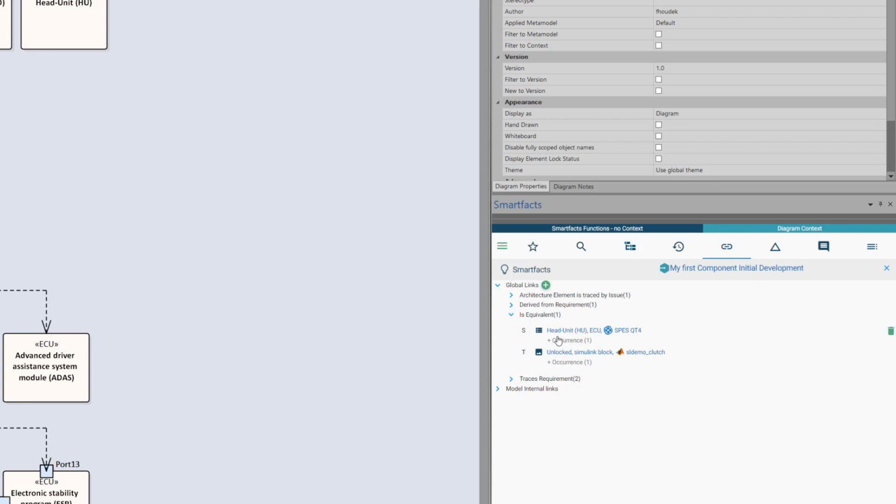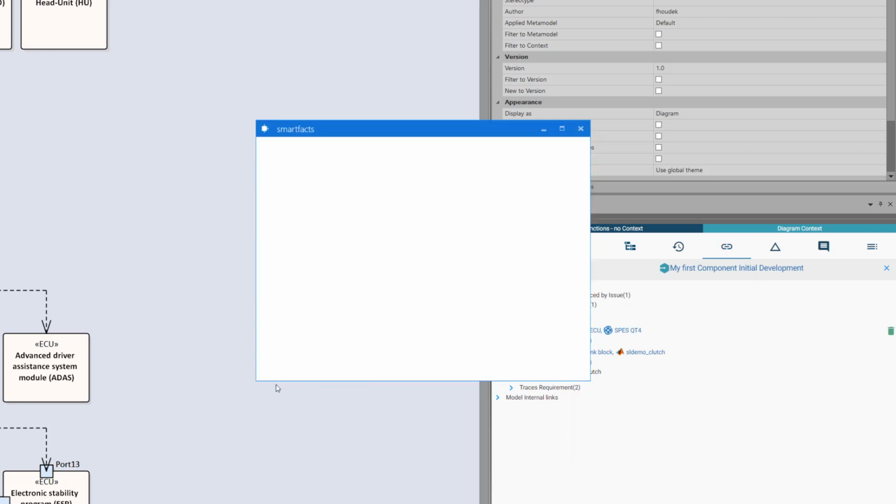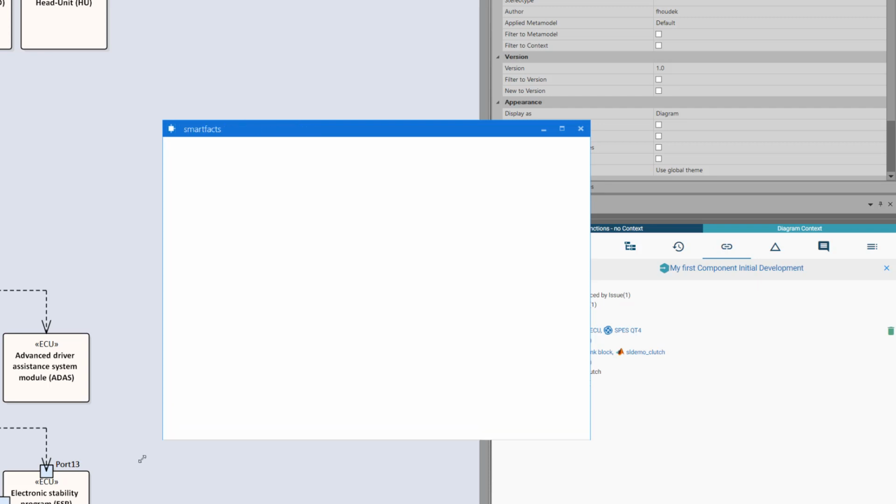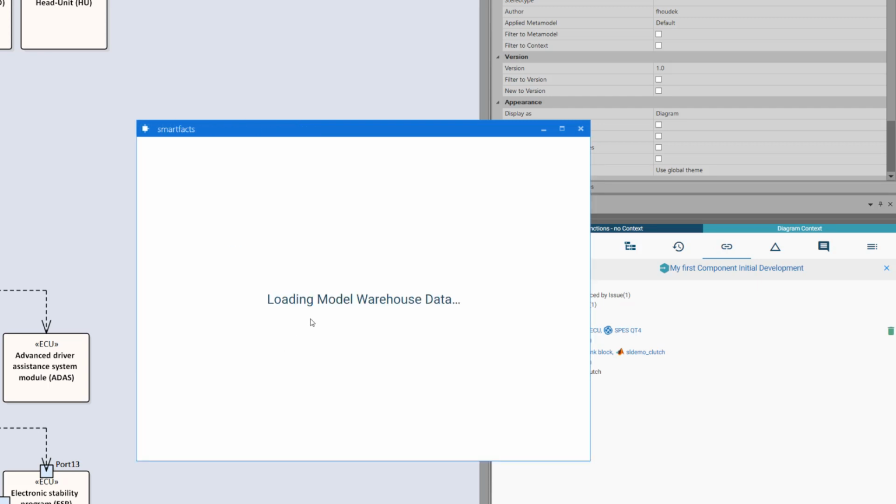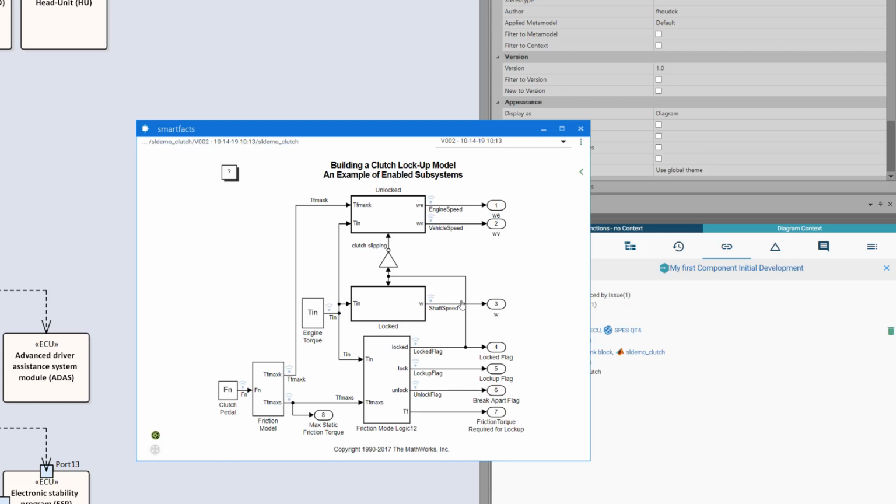So we see we have linked head unit to the MATLAB Simulink diagram, and when I open the local viewer, then I can see or trace into that MATLAB Simulink diagram inside Enterprise Architect. So very convenient to seamlessly navigate into the Enterprise Architect diagram.